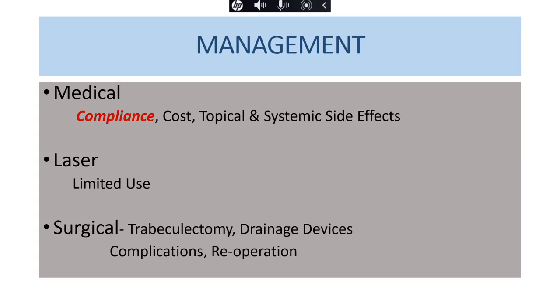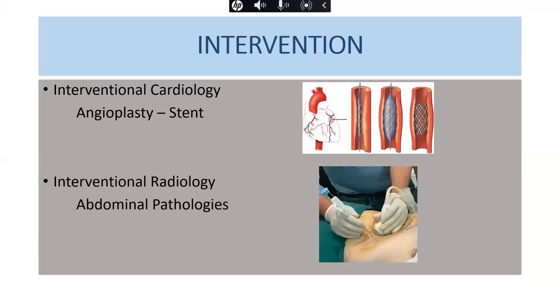Now, all these 3 things have led people to think about something else: how we can overcome all these issues. Glaucoma is a long-term disease. It goes on for decades, years, and you have to save the patient's sight and ultimately the quality of life. So now what they thought about is intervention. Our conventional method of treating was to start the patient on medical therapy, 1 not controlling, 2 not controlling, 3, 4, then not controlling, argon laser or laser therapy, and then not controlling, go for surgery. This is our conventional method. But now people's thinking is changing.